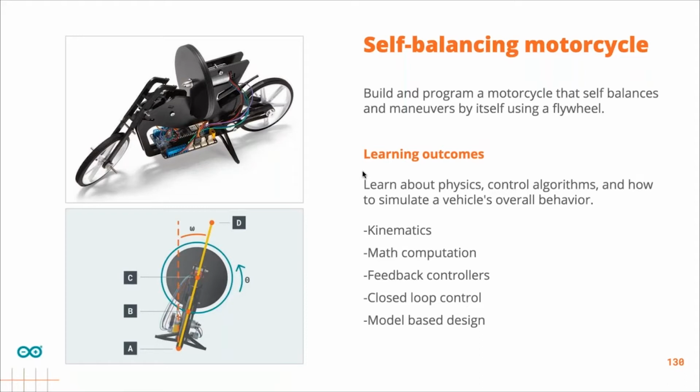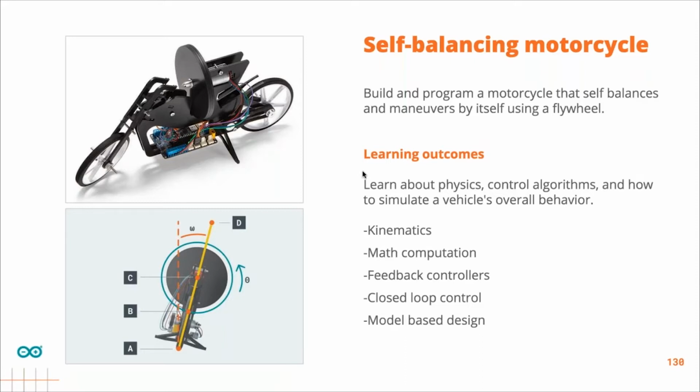So with the self-balancing motorcycle, basically this project is a version of the classic inverted pendulum problem. The goal of the project is to design a system that keeps the motorcycle standing using an inertia wheel. One particularly interesting thing about this project is that we get the opportunity to experiment with Simscape, which is a tool that allows us to simulate the balancing system before actually trying it on the physical hardware.